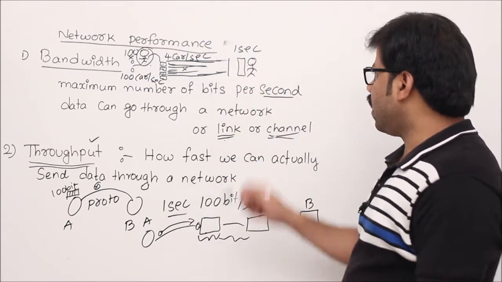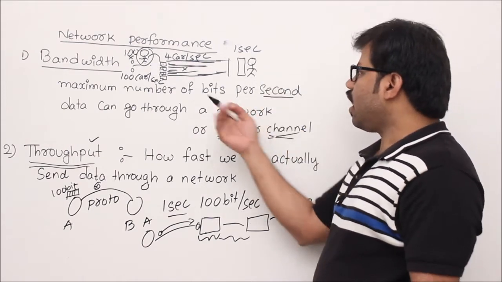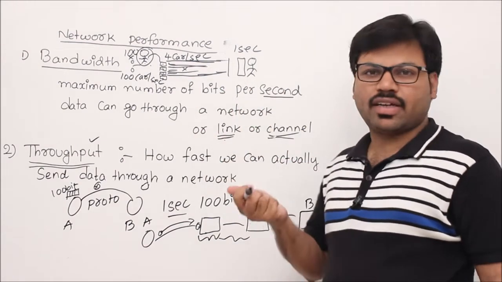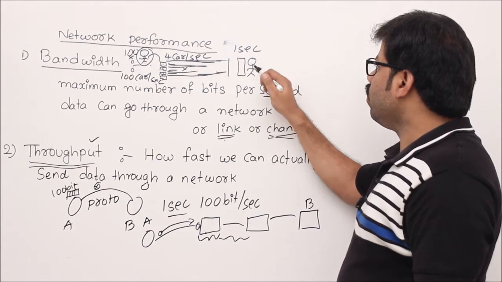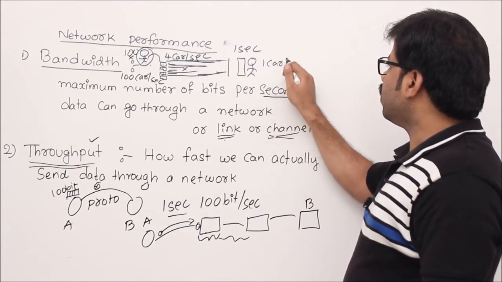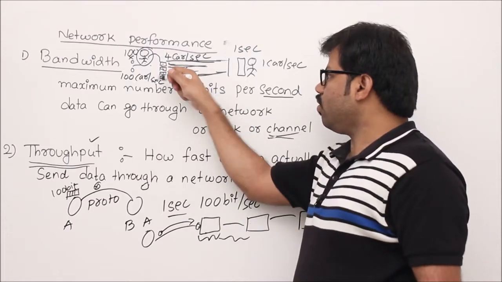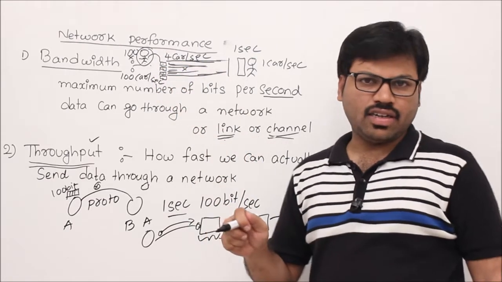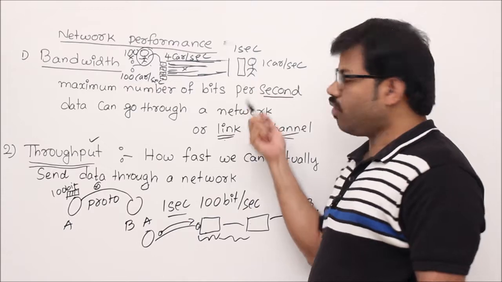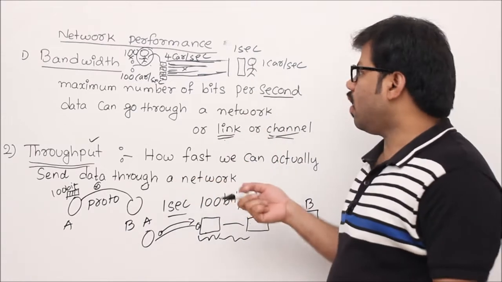We'll just observe. We'll ask Mr. Receiver, how many cars are you able to take back? He said only 1 car per second. How come? This road has a capacity of sending 4 cars per second, right? Then why were you able to take only 1 car per second? Maybe there are a lot of reasons.